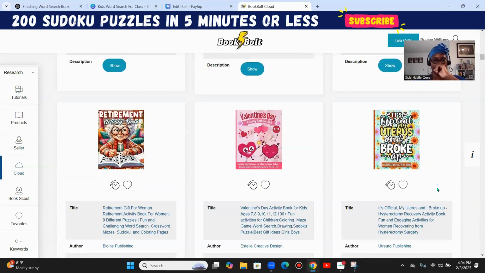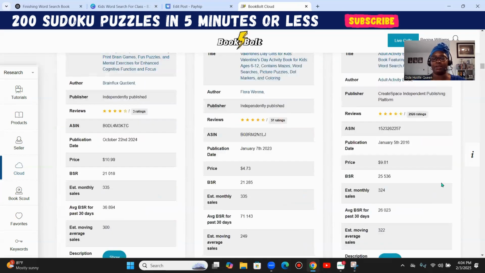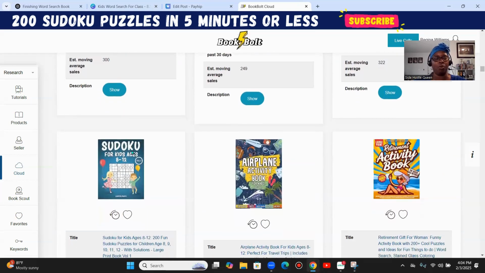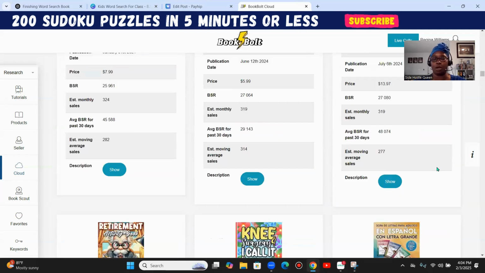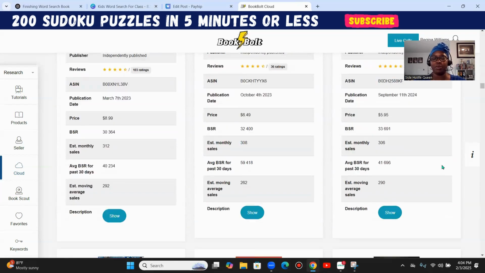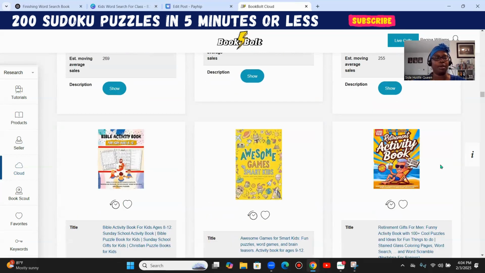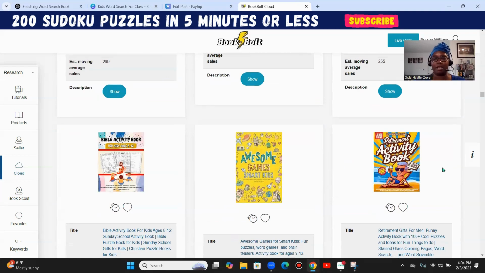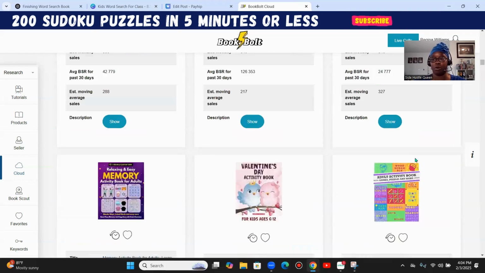So it is a market for Sudoku books. You can do them for kids or adults, but today he goes for kids. Today I am going to target more the senior large print type book because I was recently on a cruise and I saw a lot of the seniors doing these Sudoku puzzles, and that light bulb came off in my head. So let me head over to how to create these Sudoku puzzles.